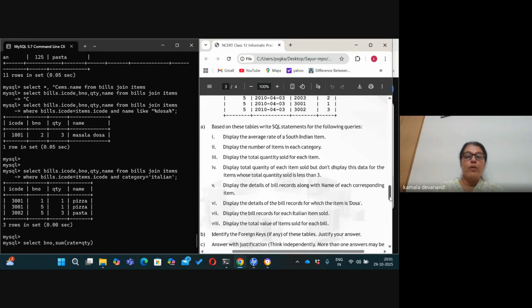Why? No. Only when the field name is the same, I told you there will be an ambiguity. Then we have to give the table name. When the field names are different, there's no need to mention any table name. If you want, for your clarity, you can, but the query will work perfectly fine.